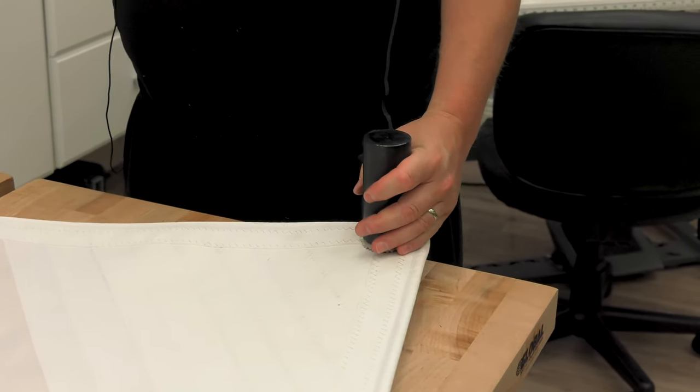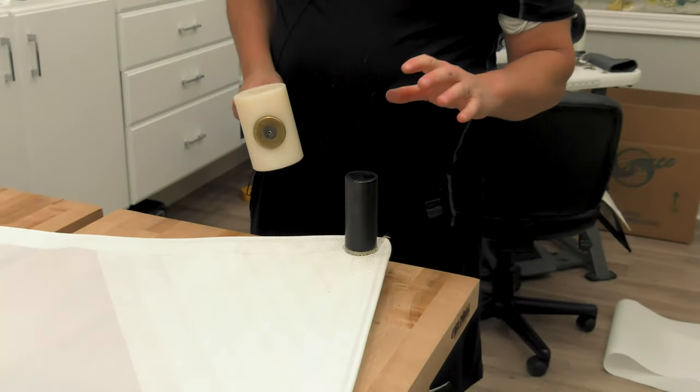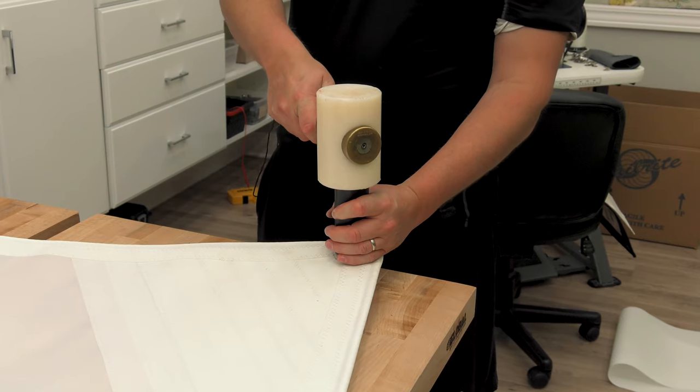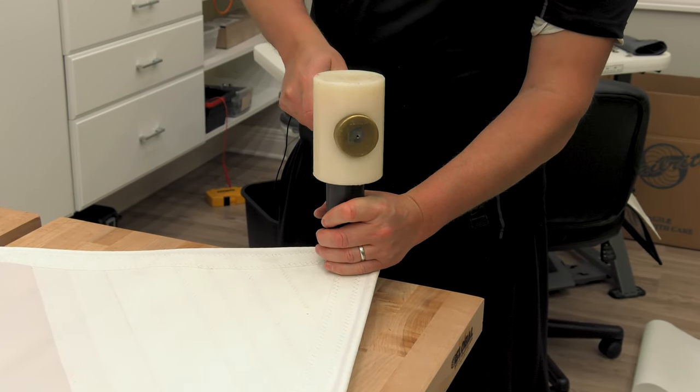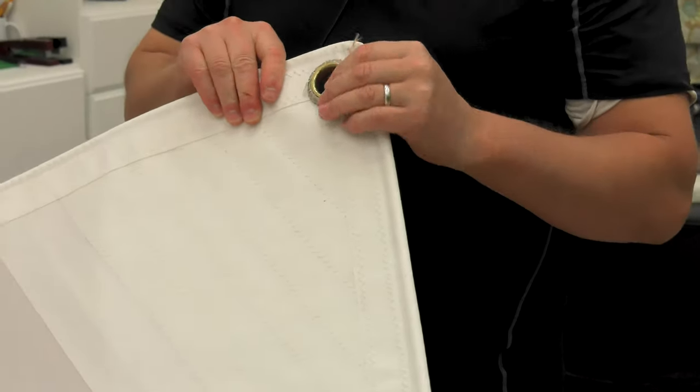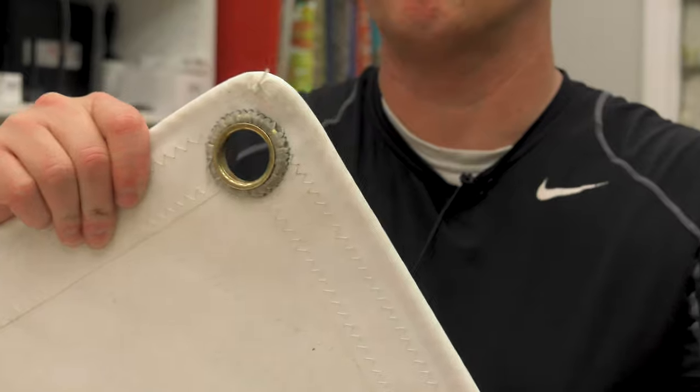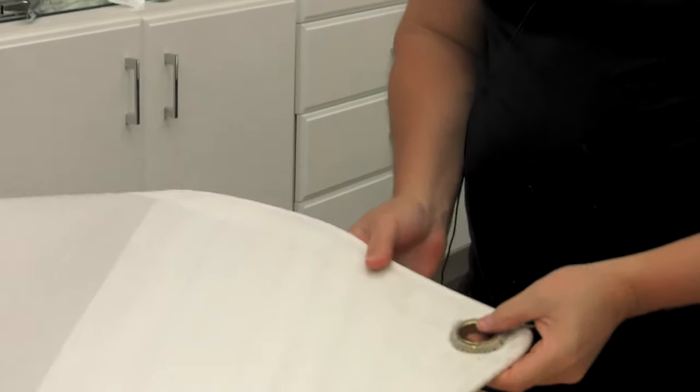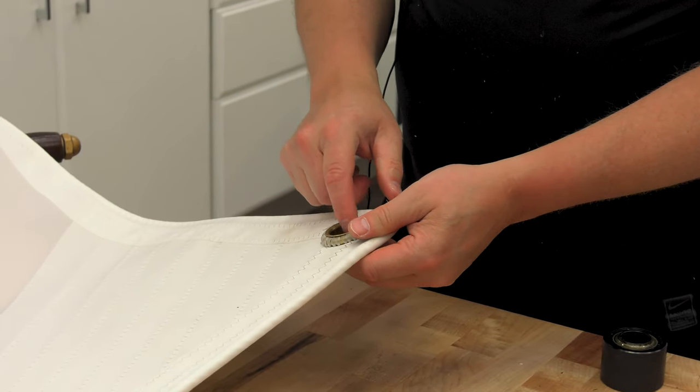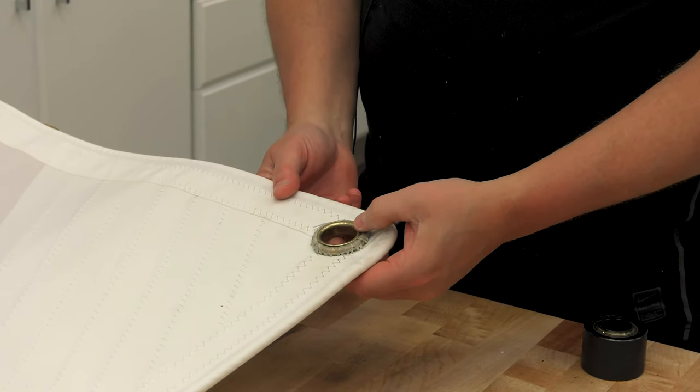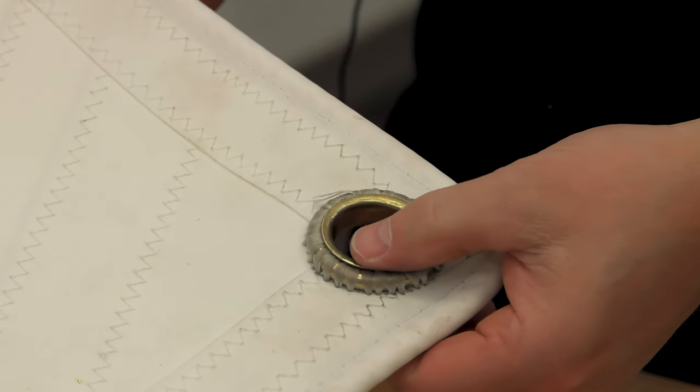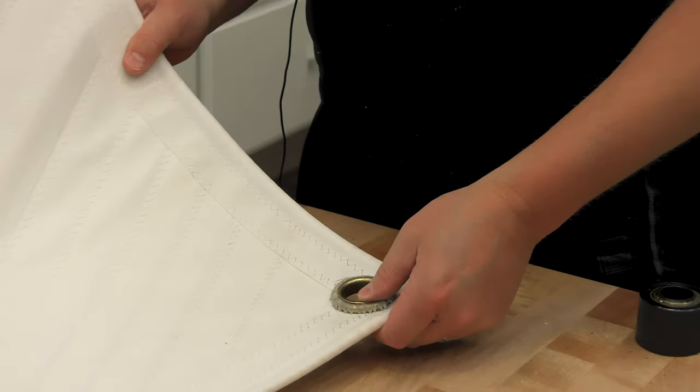What this eyelet is doing is protecting the twine from getting split by shackles or any lines running through it. You want the eyelet there. It's not providing the major strength. That's all the hand stitching in the ring that's doing that. That's about set. It will still spin some. As it's used, they may change a little bit in shape just from a shackle pulling down it long enough, just like if you've ever seen headboards, even aluminum headboards will wear a little bit on the inside. But that's what it's there for, to protect that. If it ever did wear out, it could be cut out and replaced, but we're hoping that probably won't happen in a lifetime of your sail.